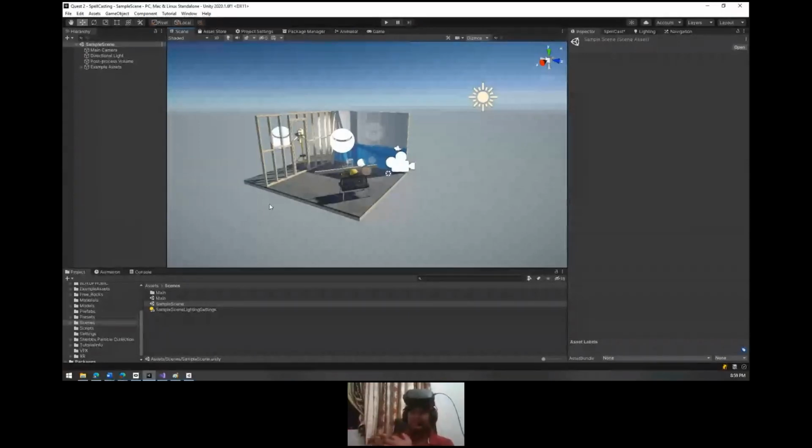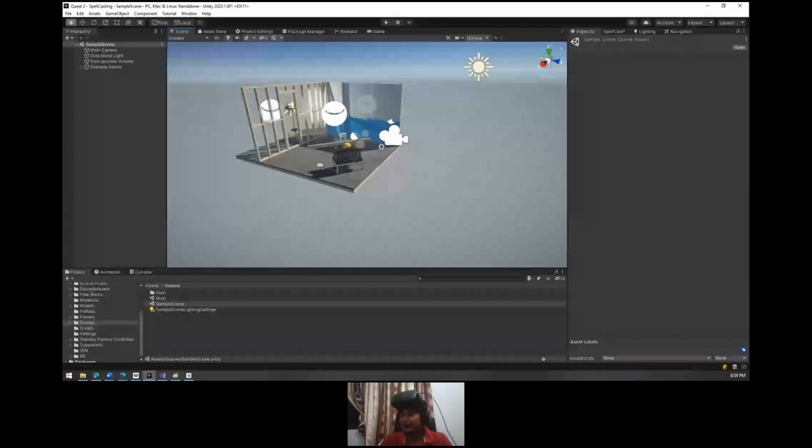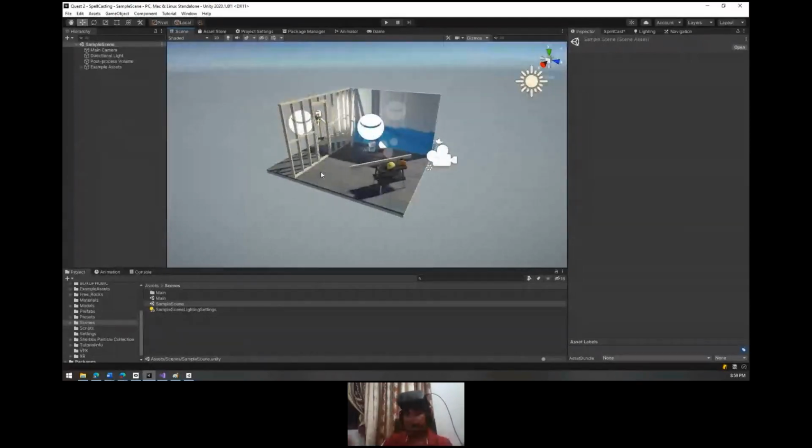A scene is kind of like a level in a game. In the middle of the screen, you'll see the scene window. You have opened up the sample scene. On the right-hand side, you will see something called the inspector window. This inspector window works kind of like a property panel.